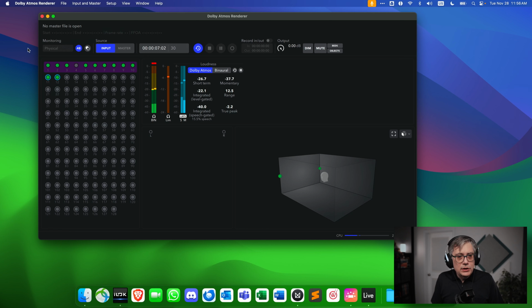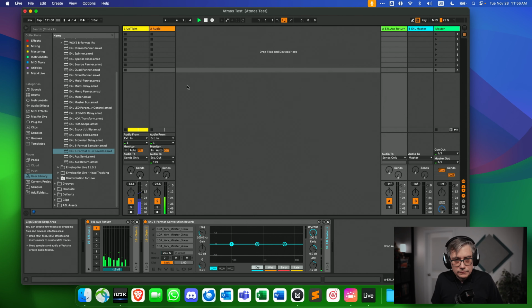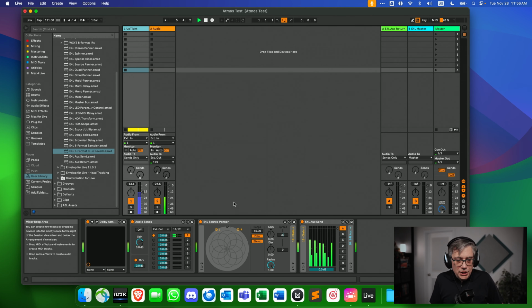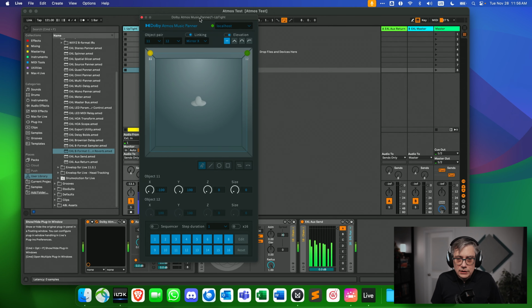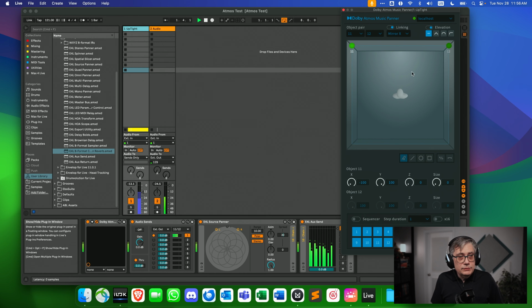And that essentially means that we now have a 10-channel reverb in our 7.1.2 track, and the object is going into channels 11 and 12. Now, if I want to change the position of the object, I now have to do that in two places. I have to do that here in the music panel. That will change the position of the object, and I also have to change that in the source panel, which changes the position of the object that is used in order to generate the reverb.